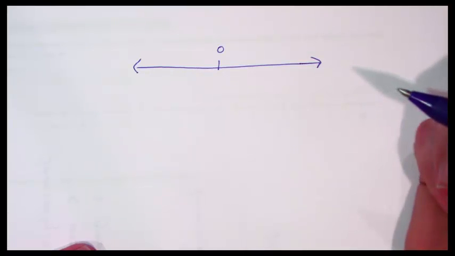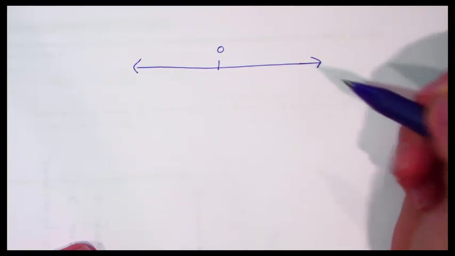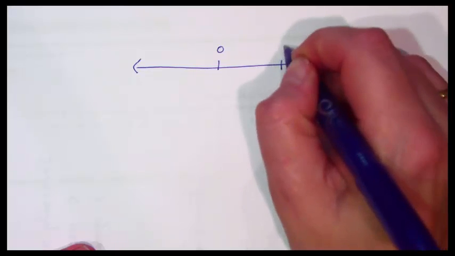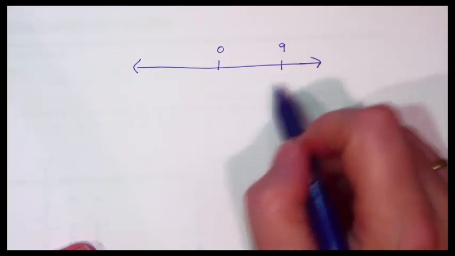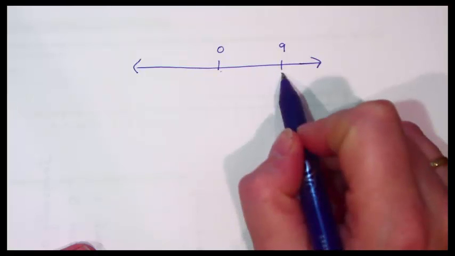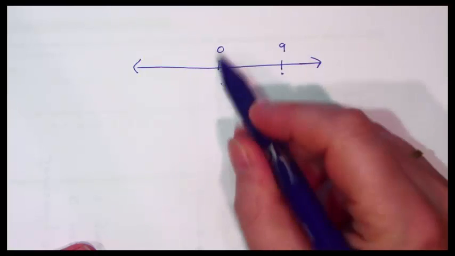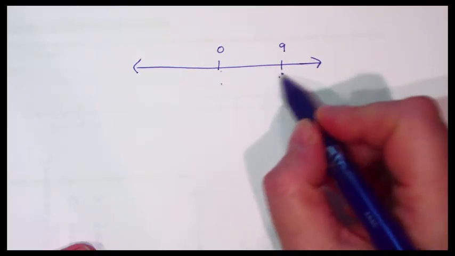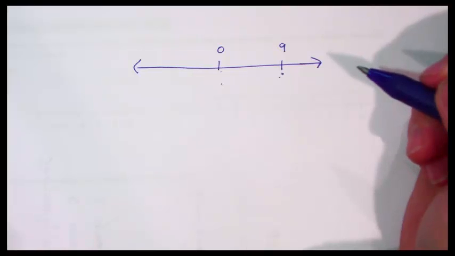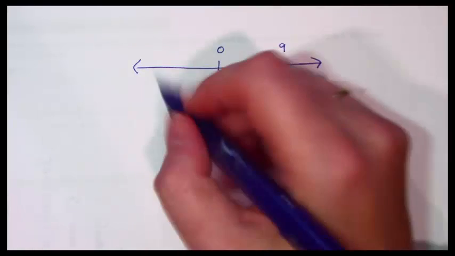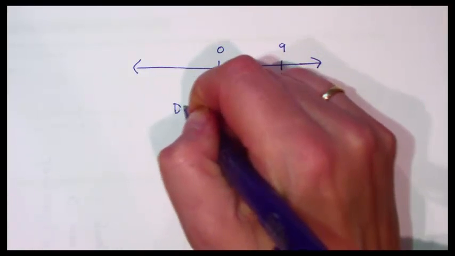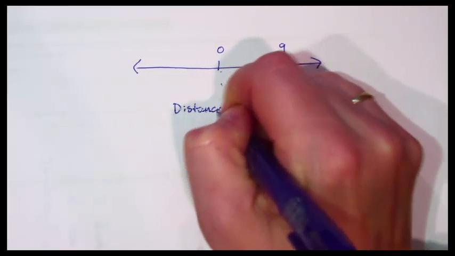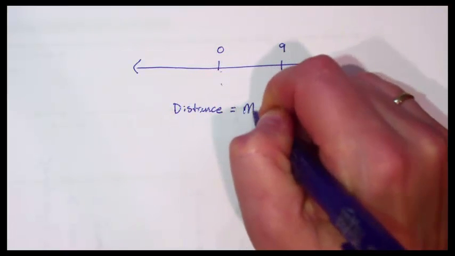In our last lesson, I introduced the concept just briefly, but when we talk about how far a number is from zero, 9 is 9 units from zero, we talk about its distance and its direction. We say 9 units to the right. When we just talk about its distance, its magnitude, then we're talking about its absolute value. So distance is the same as magnitude.